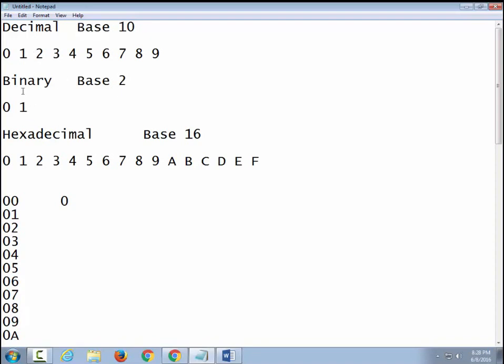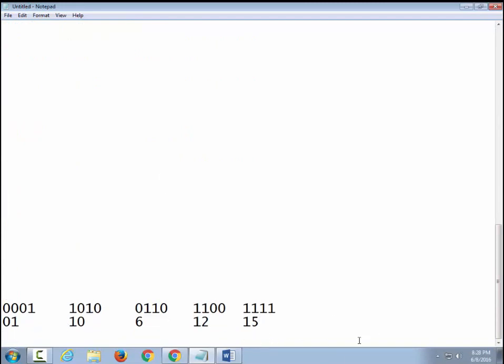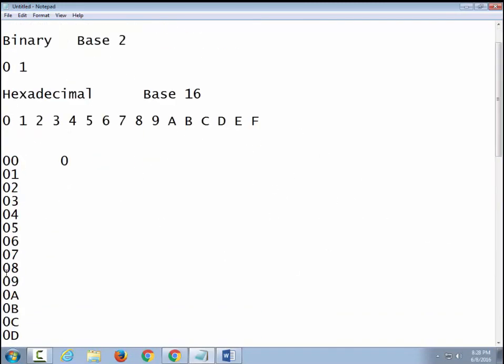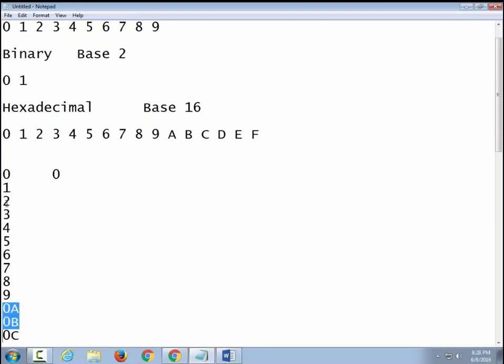So if we wanted to convert these numbers here, did I erase them or did I put them down here? Yeah. Let's just make up an itty bitty little table that just does the single digits and their decimal and their binary equivalents. I should actually put this in a Word document so I can make tables, but I didn't, so we'll live with it.